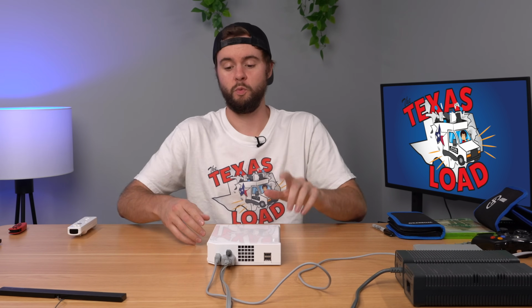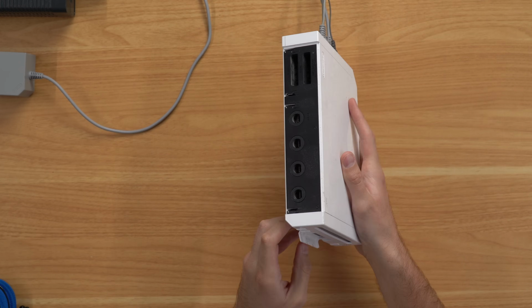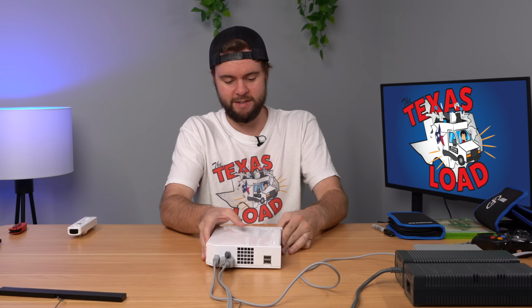All right, next up we're gonna do a Nintendo Wii. We got a white GameCube compatible one here. Of course, it's pretty beat up and dusty as per usual. No SD card. Let's go ahead and turn it on and see if it works. Really hope you get, oh yes, there's a game inside.